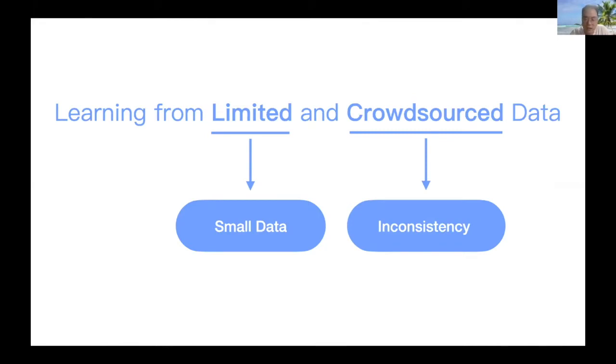As Zitao mentioned, there is a lot of educational data. Every day we have millions of online classes going on, and thousands of homework assignments being graded and submitted. But why do we still have limited data?